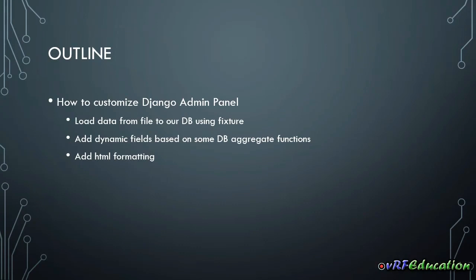So far we have talked about different types of customization for our models in Django Admin, and today we're going to focus on two different things. First of all, imagine that you have data for your models inside a text file in JSON format and you want to load it into your database. For this purpose, Django provides a very easy way. You need to save data inside a folder named Fixtures, and then using a very simple command, load those data into your database.